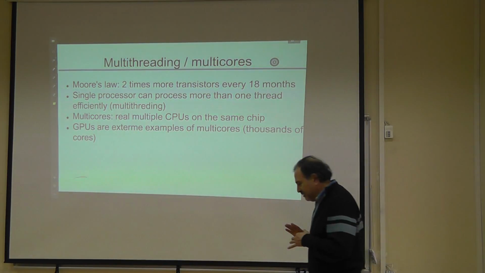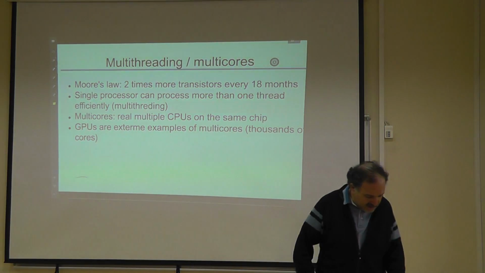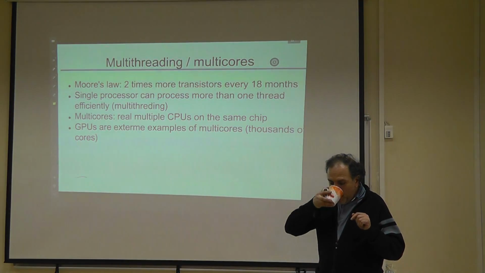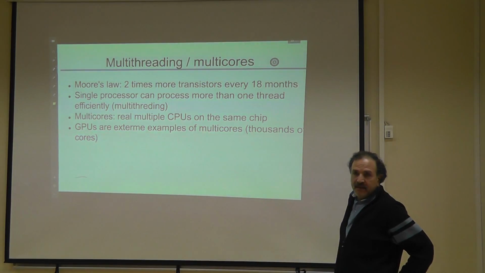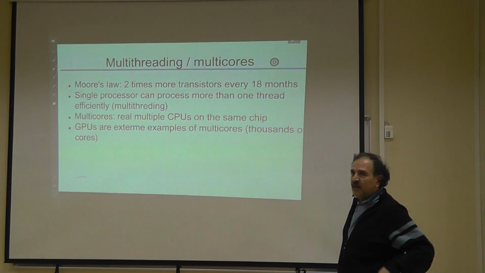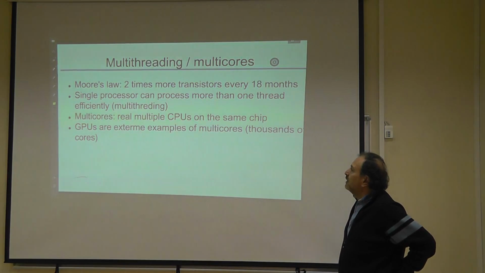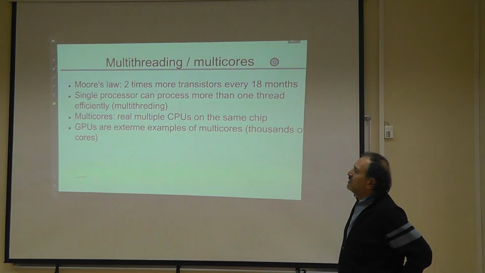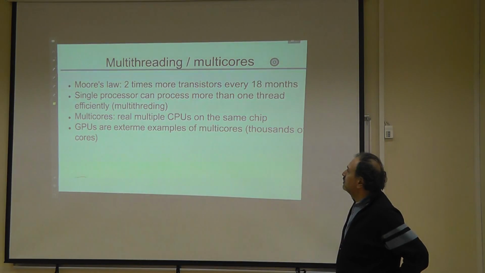Remember, we have multi-programming and time sharing. With multi-threading available, I can actually run two programs at the same time. So which programs am I going to run? What is the scheduling, and what are the effects? If I run two programs at the same time, if somebody changes something in the memory, the other one might get affected at the same time. These are very serious problems to deal with, so multi-threading is useful, but it comes with its own problems.